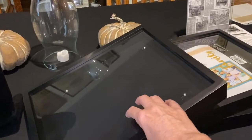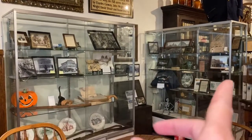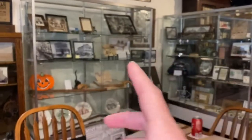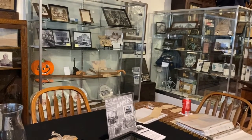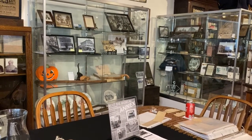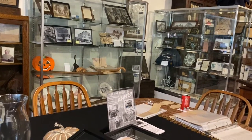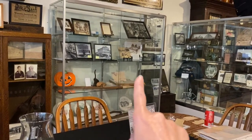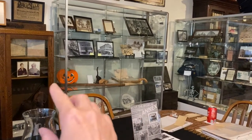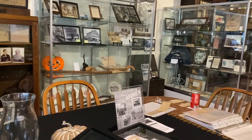Shadow boxes are perfect even for some of our items with small businesses, the little advertising pieces with a picture of the store in the past and the present. A great way for us to modernize some of our displays and exhibits, and also help, frankly, conserve a little more space in display cases, because if you notice along the back walls of the display cases, it can fill in, and then smaller items lay on the shelf.